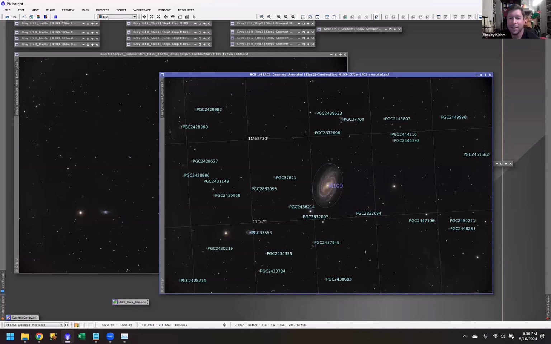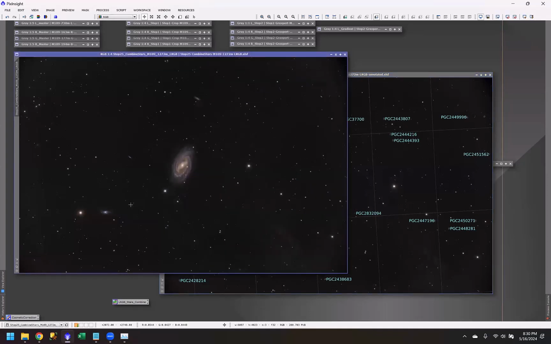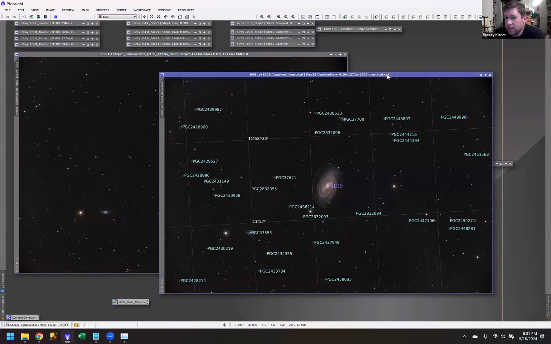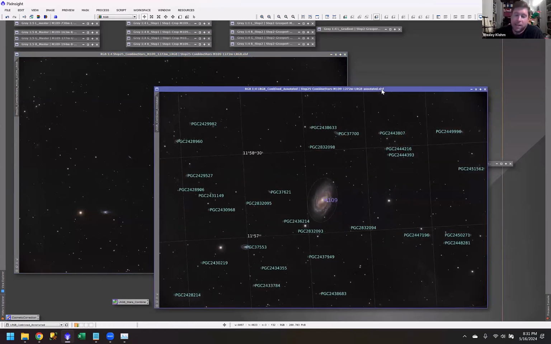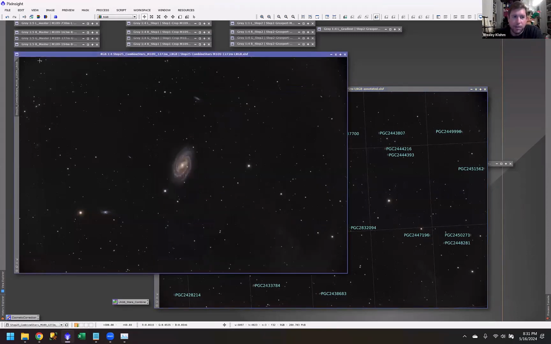Is that kind of like the same software that the ZWO ASI Air uses? I would imagine if the ASI Air annotates, if it labels those like this on the app, then it's similar, because remember when we solved the image, we figured out the exact coordinates of the image, so that PixInsight knew the exact coordinates of the center and the corners.